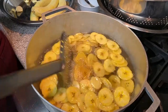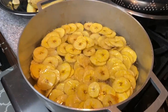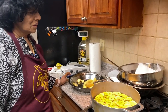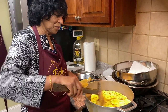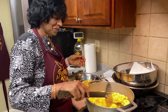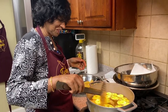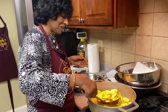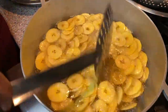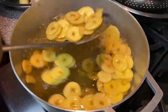Still cooking. Do you have to keep stirring it, Mommy? You don't mind, you can leave it like that for a few minutes. You can see it's boiling. Is this easier than Neapo, Mommy? Everything has its own interest, but I like to do this too. Neapo is Mommy's other favorite. So next I'm going to do the mixture snack. That's another exciting snack. Any other snacks, let us know. You can hear that sound? That means it's getting almost ready.